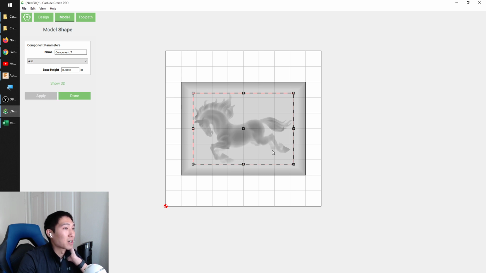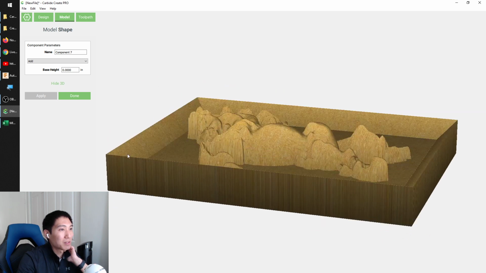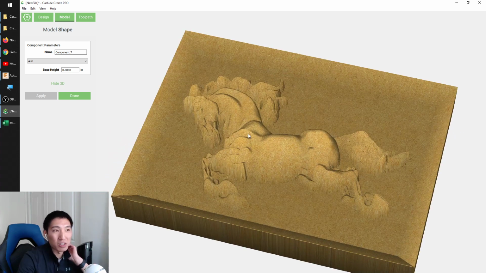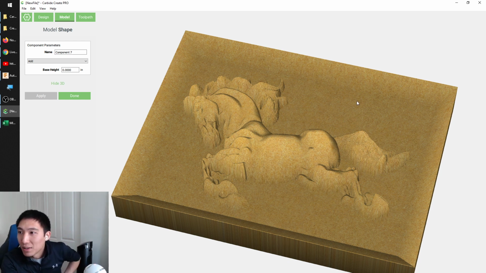And actually, I forgot to change the height, the scaling of this, so this is probably going to be super tall. But you could make this so it doesn't stick out nearly as far. And what you can do with something like this is, if you have a cutting board or a tabletop, you can just set your 0 at the top and just machine an inlaid feature like this.